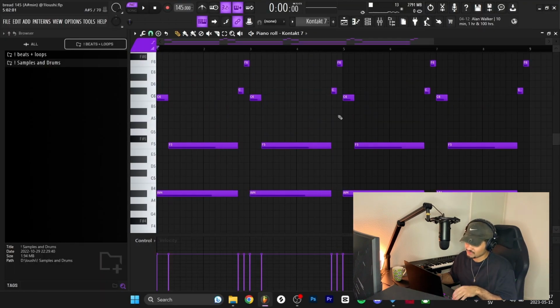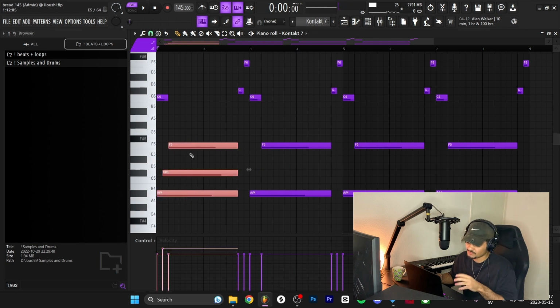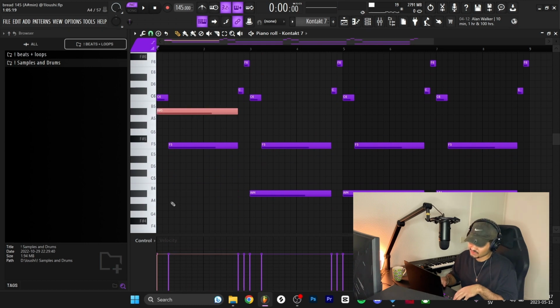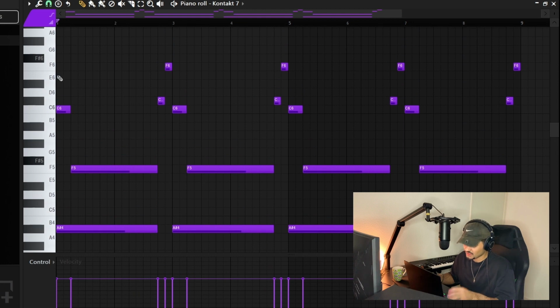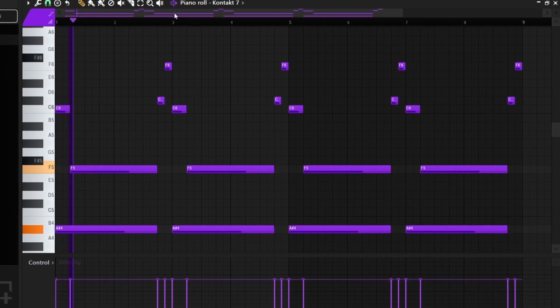So after I had that little simple counter melody, I just added this little chord down here, which is, say, A sharp minor, except we removed the middle note. So if we look at these three notes right here, it's A sharp minor, so I just delete the middle note. So this one and this one hit at the same time, and then it lands. So yeah, I basically added these chords down here, and here's what it sounds like together now.